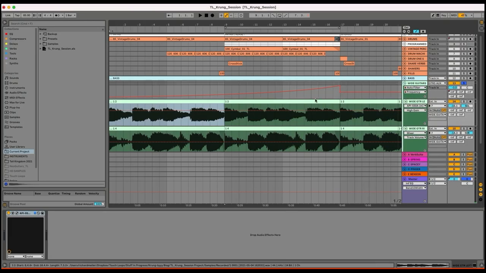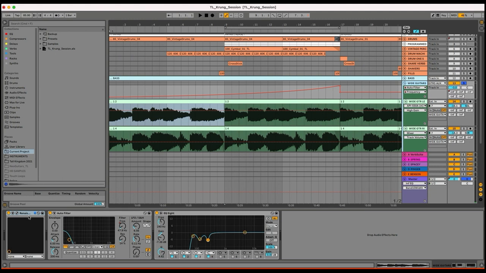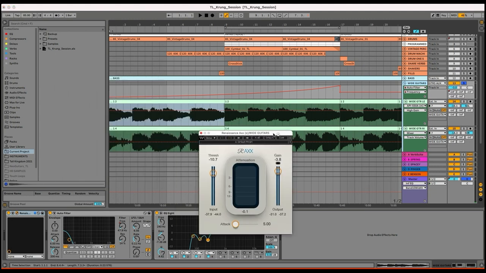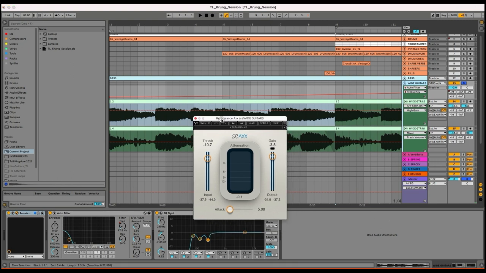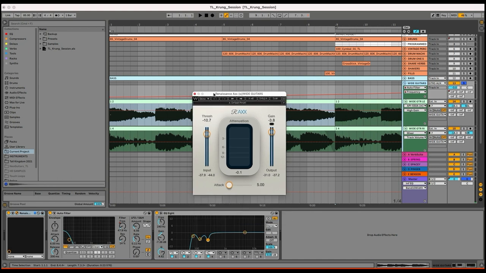Right, so intro guitars, a little bit of compression. As you can see from the signal, we were pushing the preamp quite hard, so naturally the amp was compressing, but this is just to give it a little bit more control. We're using the Waves Renaissance Axe plugin, which is outrageously simple, but it just seems to pin guitars in a really nice way. Also, Waves have a sale on really often, so you can grab it for $30, $50. It's a great investment, and it just does wonders with guitars.